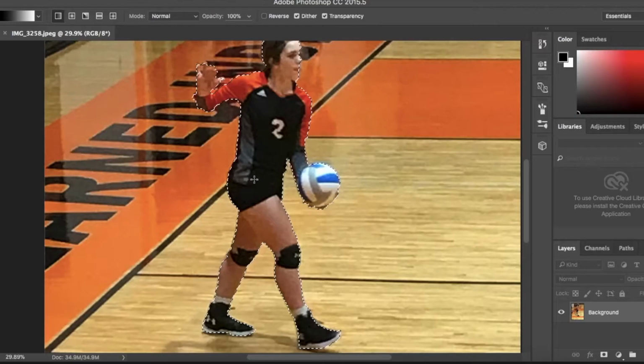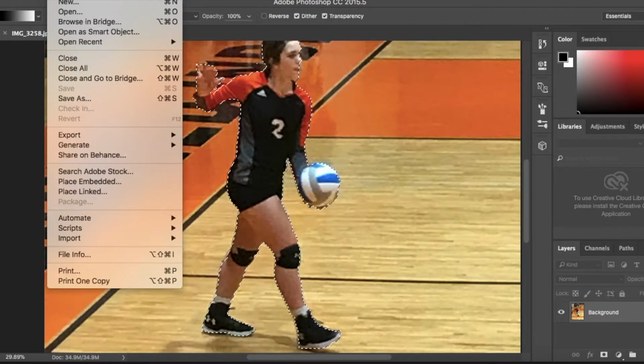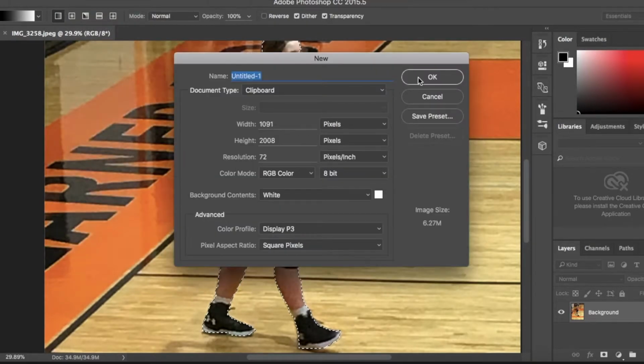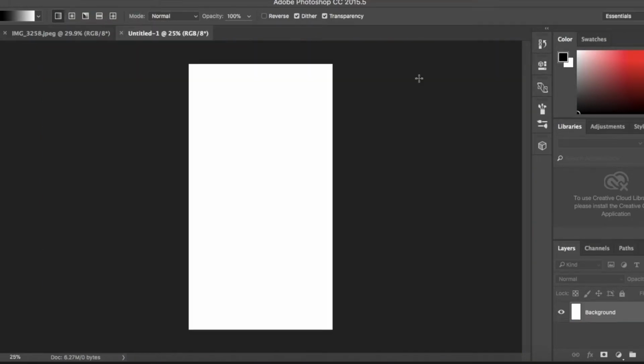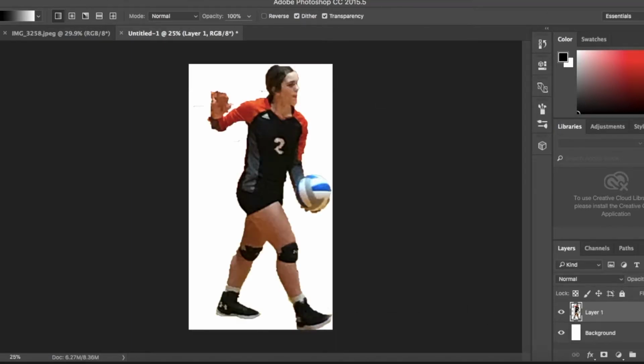So what we're going to do now is actually copy that new image over to a new document so we can start doing the smoke brushes. We're going to make sure that the image is selected and then click Command C, which is copy. And we're going to go and open and create a new Photoshop file. So we're going to go to there, and then we're going to click Command V.